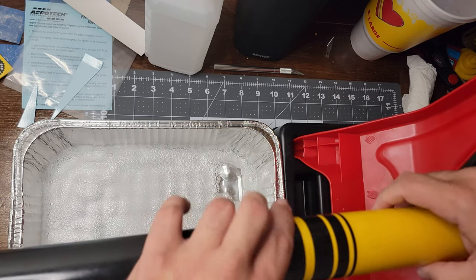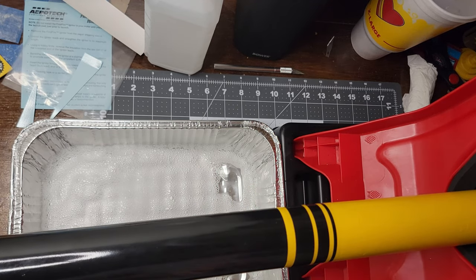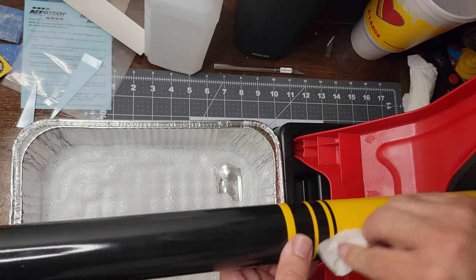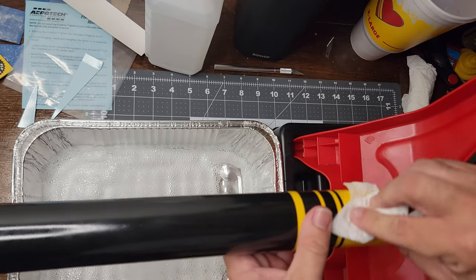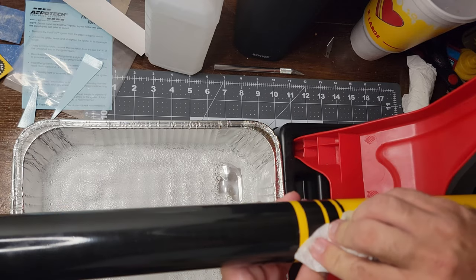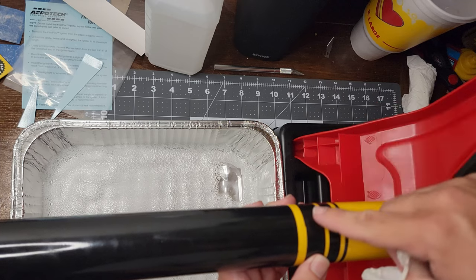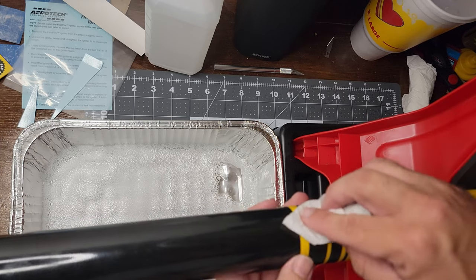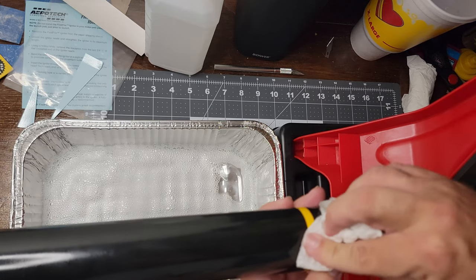Now, you could take a paper towel, start dabbing it and just kind of drying it off and just seeing what happens here. Because I'm actually new to this technique, but it worked for me last night and I was pretty proud of how that worked out. So that's why I decided to keep going with the video.